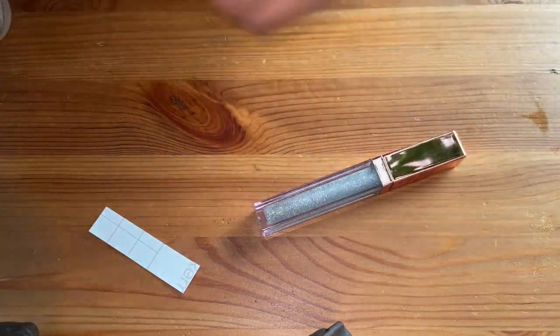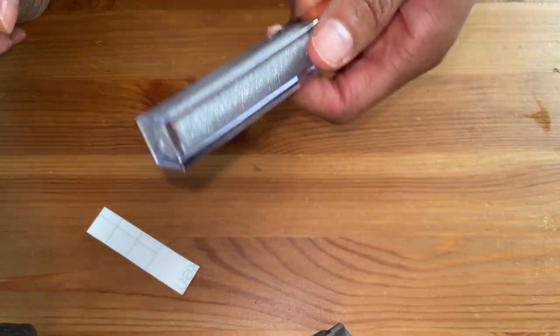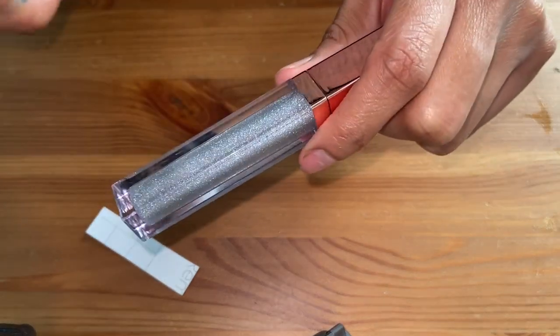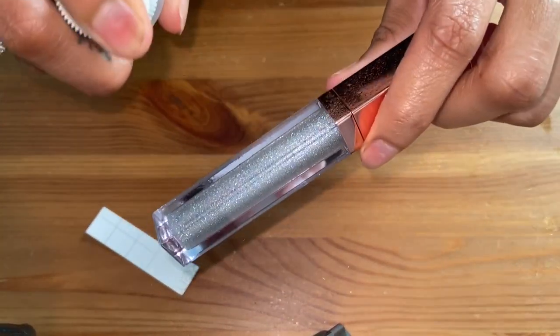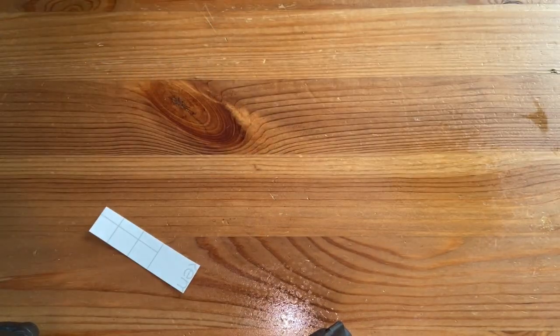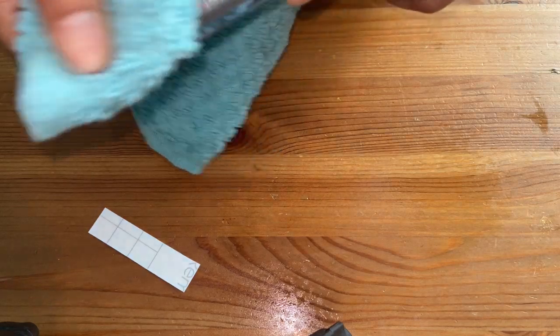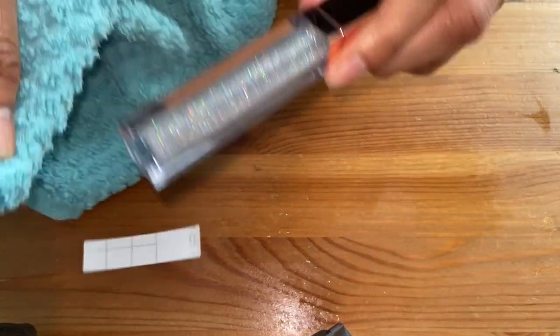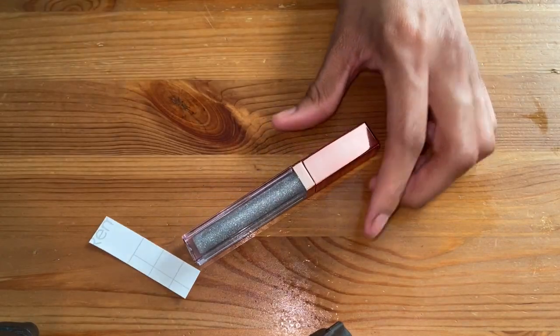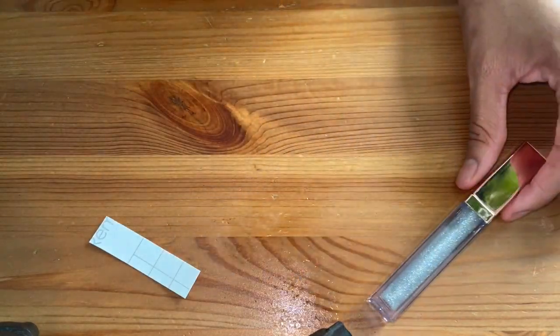Sorry about that. What you're first going to want to do, if you haven't already done so with your lip gloss tubes, which I already have, but just to go back and double make sure your tube is absolutely clean, give it a spray with alcohol. You want to make sure that the area you're going to place it in is completely dry. Place that to the side.